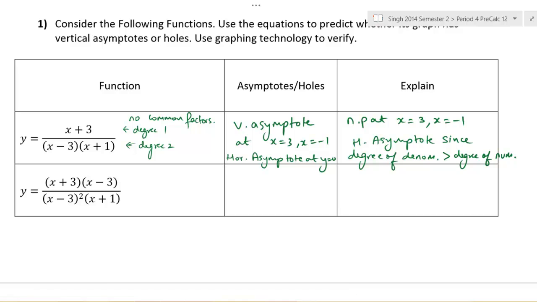Alright, what I need you to do now is go ahead and try the other examples. Just look at the similar scenarios and try and predict without graphing what type of behavior we're going to have. And then we'll compare answers in a few minutes here. So I want to give you some time to try the rest of the examples using the same concepts, and then we'll compare our work. Okay, go ahead, give that a try.